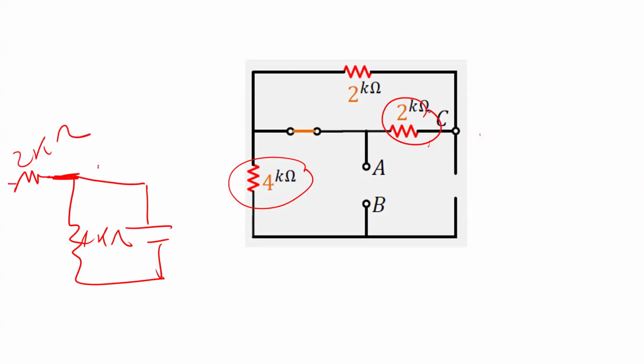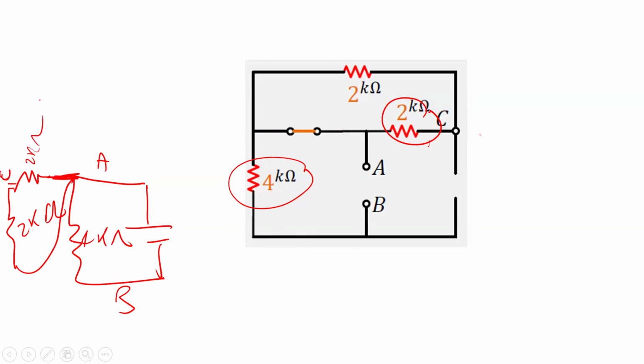Here I'm going to call this one point A and point B. And then you have another resistance, which is 2 kilo ohm, and this resistance is connected to point A. It's the same thing here, so you have point A and point B. Number one, I have one path from A to B this way, so this resistance is connected between A and B. Also, from A, we have a resistance connected to C. This point I'm going to call point C. And then from C, it goes back to A again. So it's going to be something like that.